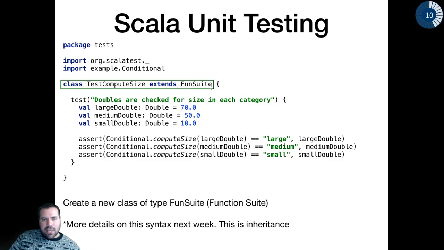Next, we're going to use one of the classes that we just imported, this FunSuite, short for function suite. And we're going to extend that class. We can ignore for now what this word extends means. Just know that you can name a class whatever you want. In the homeworks and lecture questions, I'm going to specify what the test suite needs to be named. So if I say name your test suite TestAllRhymes, one of them for rhyming dictionary, you need to name this TestAllRhymes, and that would also be the file name for your test file, TestAllRhymes.scala.